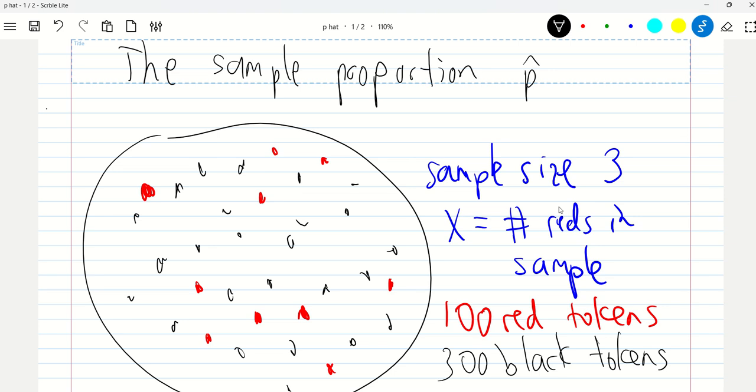And today we're talking about a sample proportion, a bit of a different concept than what we've been doing so far. Because so far we've been looking at distributions and calculating probabilities. Now we're going to be looking at calculating the probability of a certain proportion. So not the number of things, not the number of successes that we've talked about before.